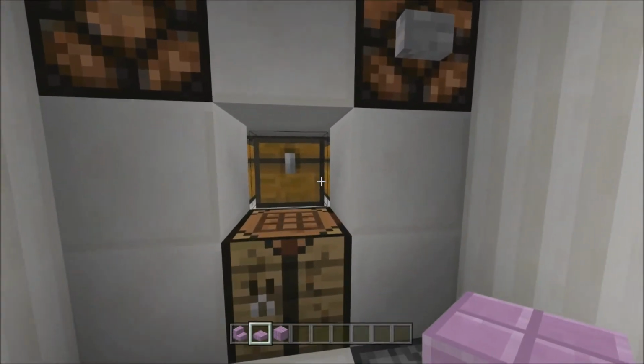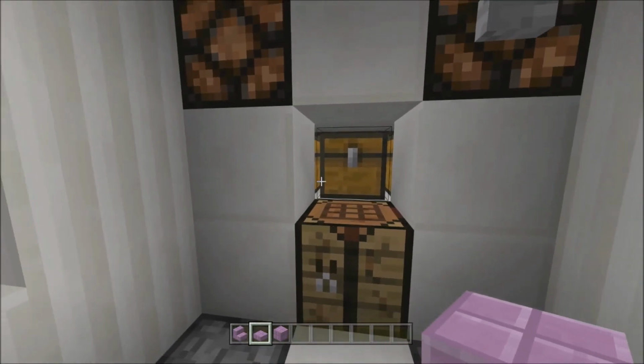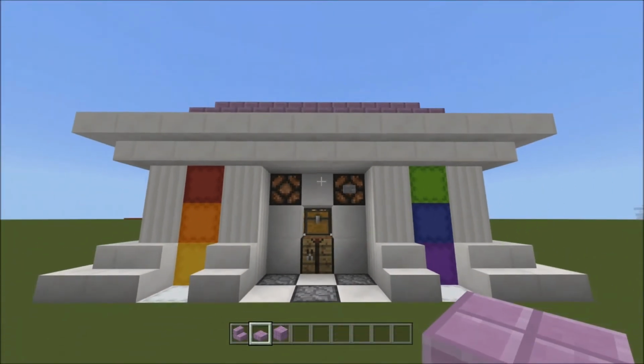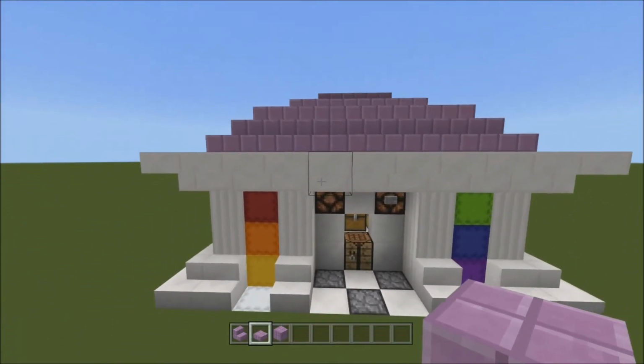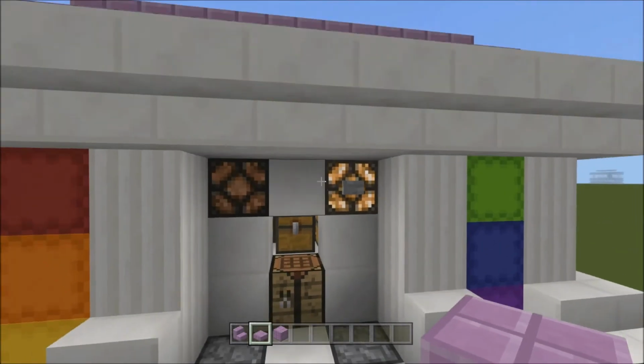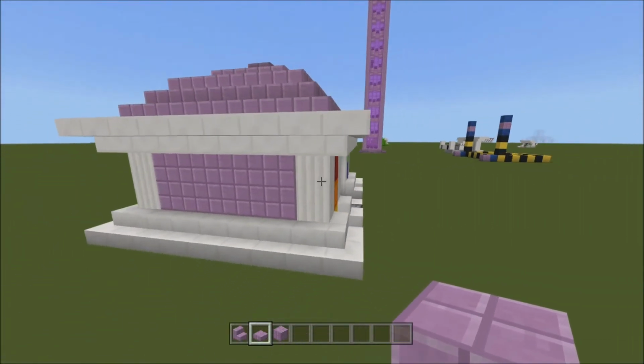Now keep in mind, there's 11 chests, I believe. Each chest holds 27? So you have a lot. You have a lot of storage. Plus you got all of this on the side that you're going to have. So even though it may look like a silly build, it's just kind of something fun.